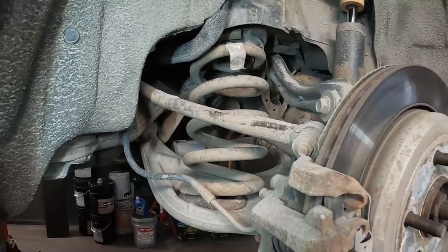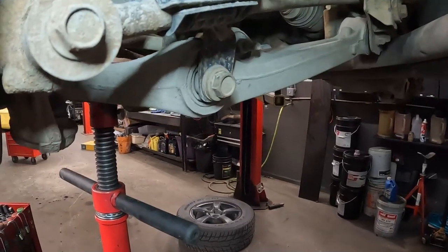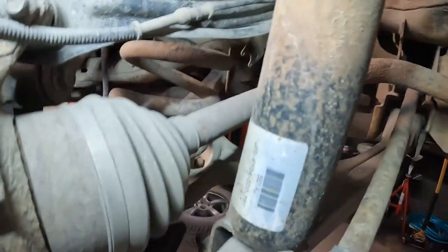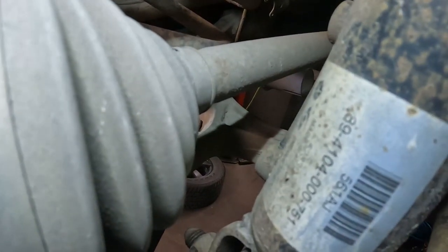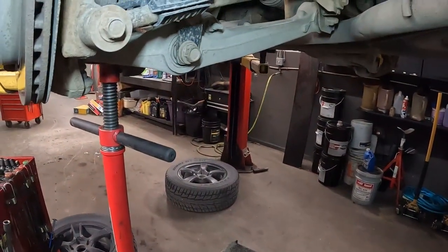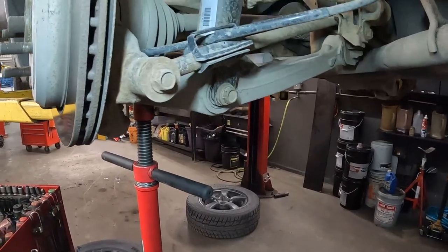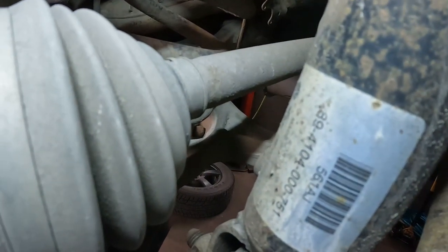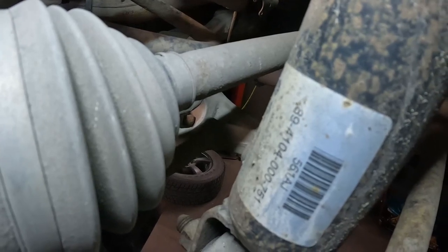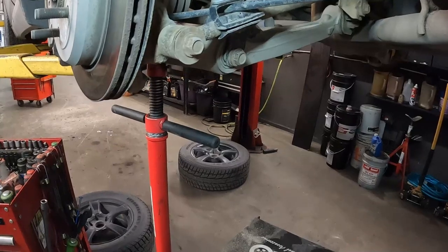But the other big thing that we don't wanna do, if we look at that bolt, the shock mounting bolt, and there's the nut on that side. Unless you've done a few of these, we don't know if that's under tension. So if we go to zip that out, you can end up ripping all the threads out of that bolt if it's under tension. So that's another reason why I like having a screw stand under there. We can kind of work with things.